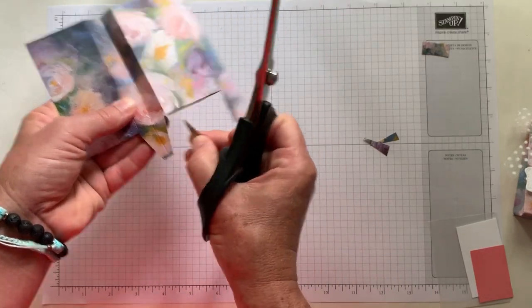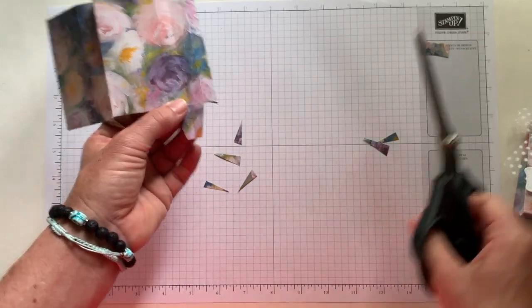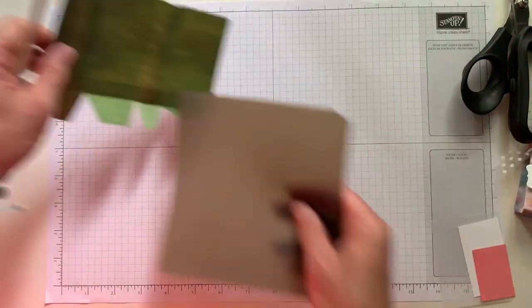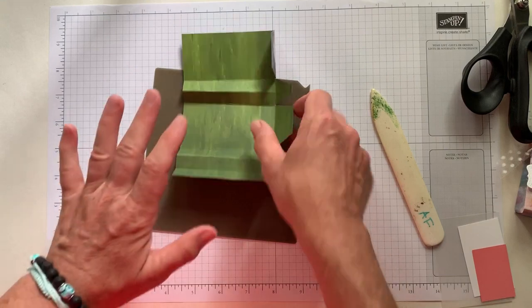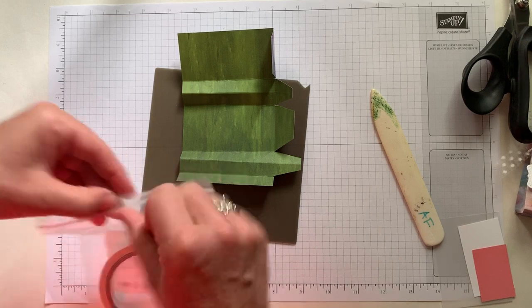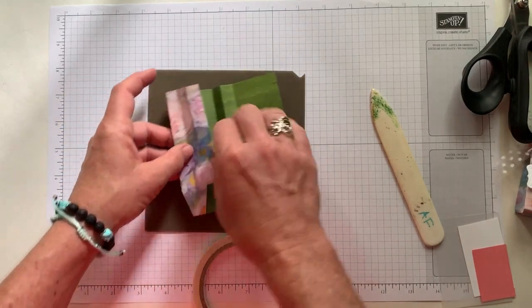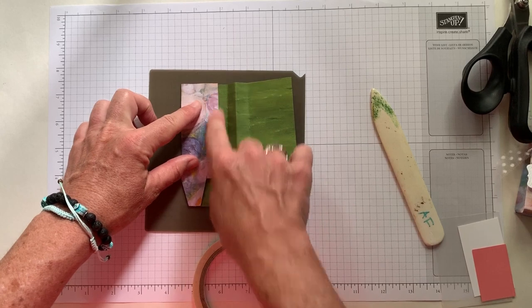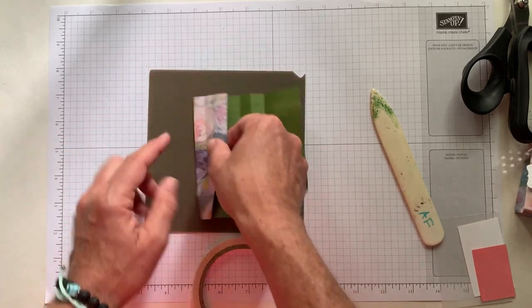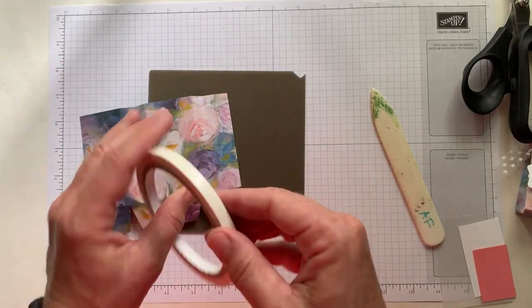These cuts do not have to be precise at all. I hear a door opening and closing — Lily is walking in. I am doing a video right now, so bear with me a couple of minutes while I finish up this little project so that I do not have to start over. So now we are going to grab some tear and tape. We want to add just a little bit of adhesive right along that little skinny edge that I cut the bottom off — the idea being that we are going to fold that in just like that and adhere it. That score mark went a little crooked as I was showing you, so I fixed that.